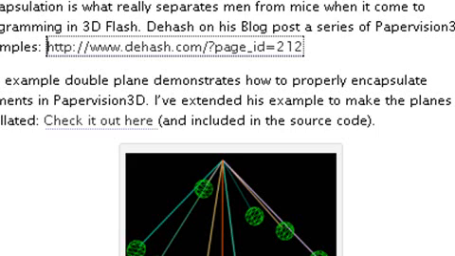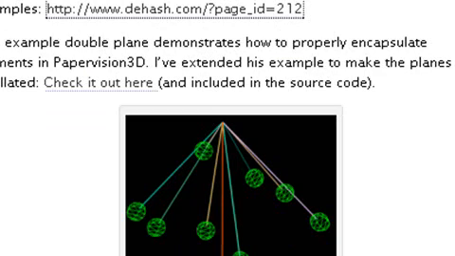Now in the simple pendulum case, we want to deal with encapsulation, and the guy that does a really good job of that is Dehash. Just go to his blog, www.dehash.com, and he has a number of examples that you can visit. We looked at his double plane example and extended it so we could control the plane. He has an example of a double plane that sticks together, you spin around, and you could have a different image on each side. What we did was put a parameter in there through encapsulation and allowed those planes to bang up against each other. Let's check out that demonstration.